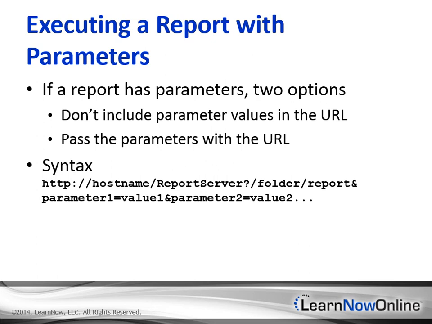So HTTP, hostname, report server, folder, report, that part is the same. That's the base of the custom URL for a specific report. But then you just add query string parameters, parameter1=value1, parameter2=value2, and so on, for as many parameters as are required by the report. Now, it's important that you understand that the names that you use there are the internal names in the report. So this is the internal name that you program parameters against within the report definition, not the display name that appears when the user looks at the report, because the two can be entirely different. And then you just specify the different values.